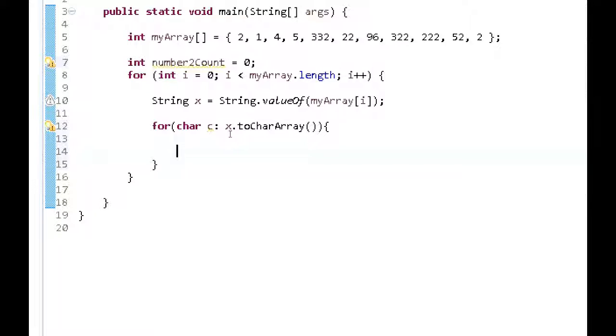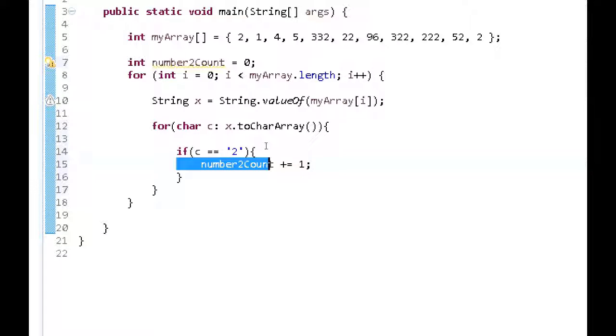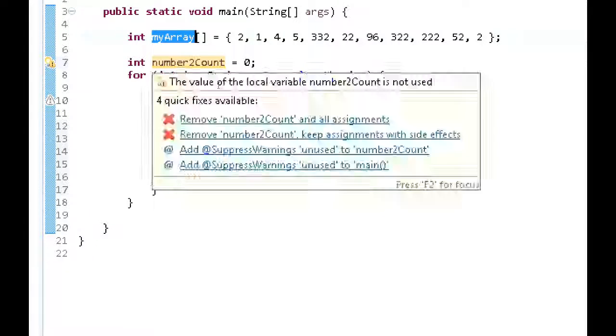We want to go for every—we're going to do this. We're going to say if c equals equals and then two single quotes and then the number 2. So here what we're doing, we're saying if the character at a particular position within this array is equal to 2, then we simply just want to increment the numberTwoCount. So numberTwoCount plus equals one. That's all we want to do. So after we grab the character, we're checking it and seeing if it's equal to 2, and if it is, then we want to just increment this count by one. And this is going to happen for each iteration, for each number within this myArray that we have.